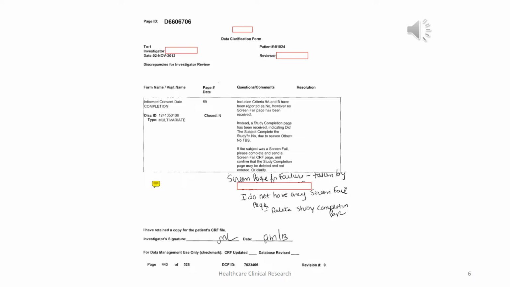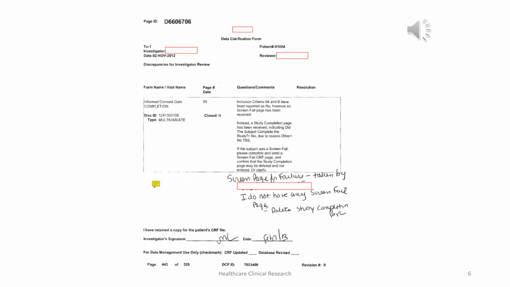Here's an example of a paper data clarification form. In this case, a discrepancy is fired because it says here that inclusion criteria 9A and B have been reported as no. However, no screen fail page has been received. If our inclusion criteria is no, then the patient should be a screen fail, so there should be a screen fail page submitted.